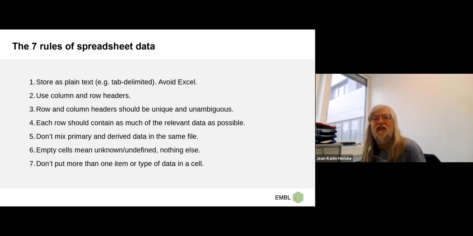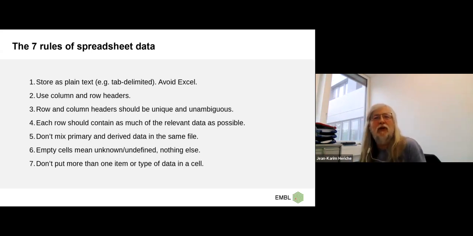But it also happens that they convert numbers to some other formats and to some other things if you're not careful. So I ask my collaborators to always give me plain text tab delimited files. And that also avoids things like, oh yeah, the data to be processed is in the green cells, and the failed quality controls are those in red.